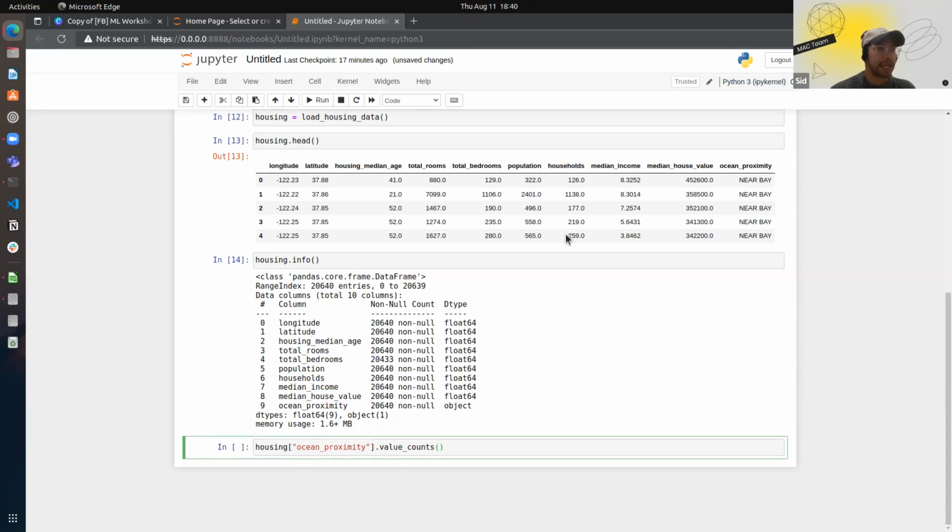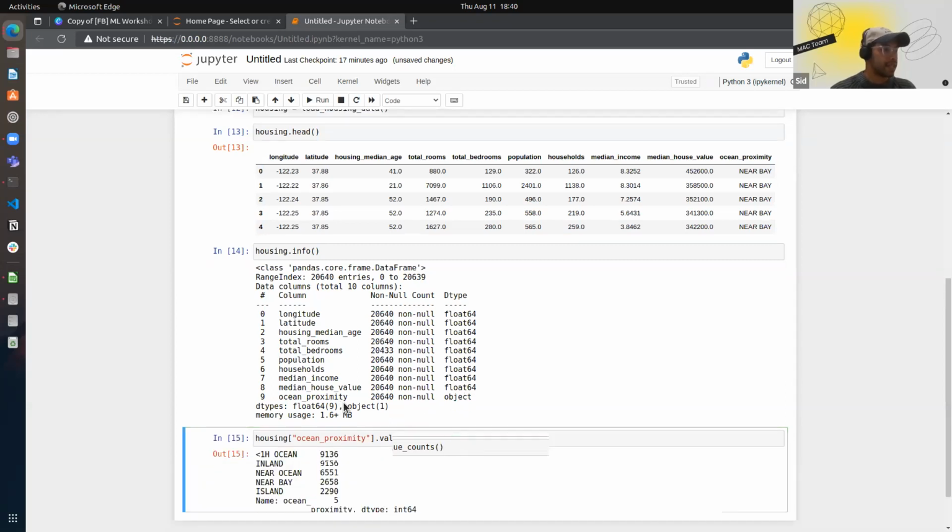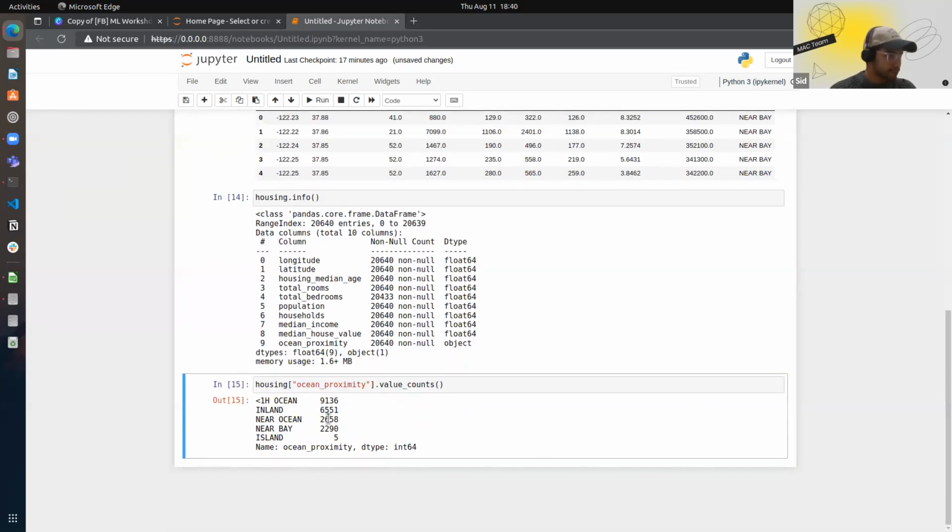That'll give us how many different categories there are in ocean proximity and how many instances of each category there are. So if I run that, it tells me that most of the districts are less than 1 hour from the ocean, some inland, very few on island. One good thing is that we only have 5 categories.